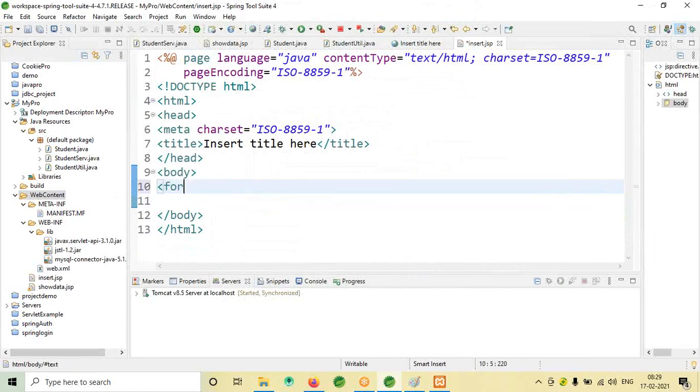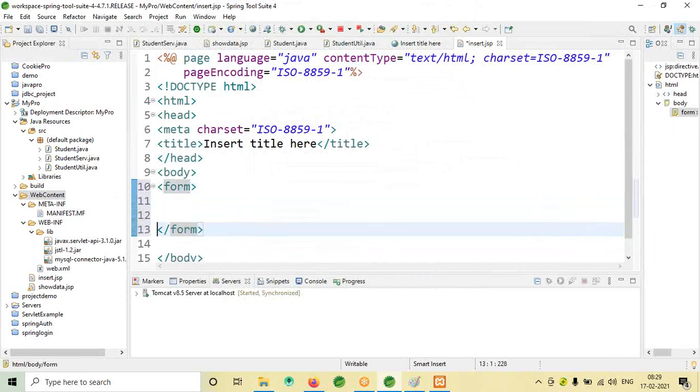Okay, so I have one form. Action is equal to, so I will pass to insert controller.